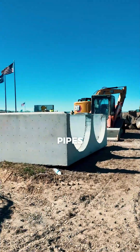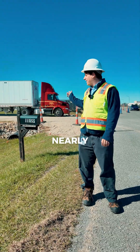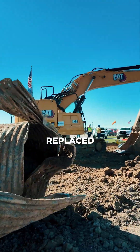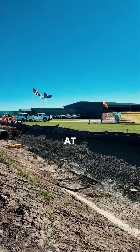So we're coming back with upsizing the pipes, making sure that inverts are consistent along the corridor. Nearly every single drainage pipe along this route either needs to come out and be replaced, or it needs to come out and be relaid at the right invert at the right slope.